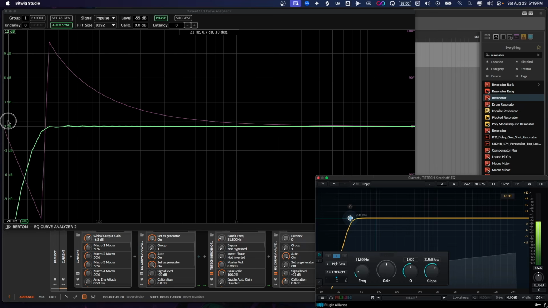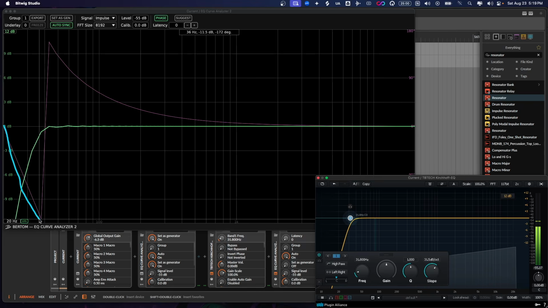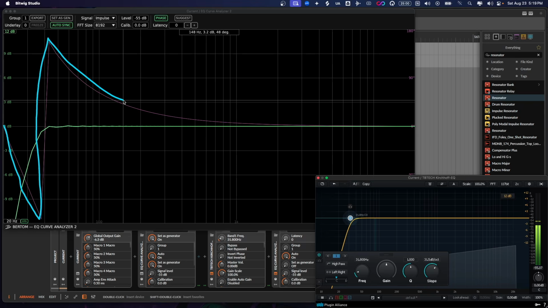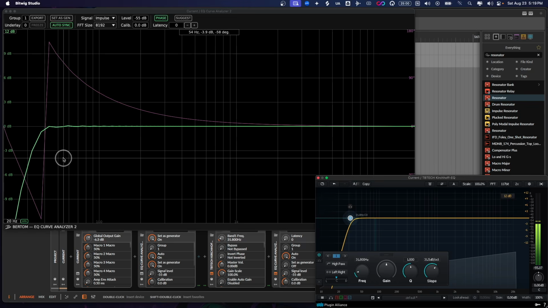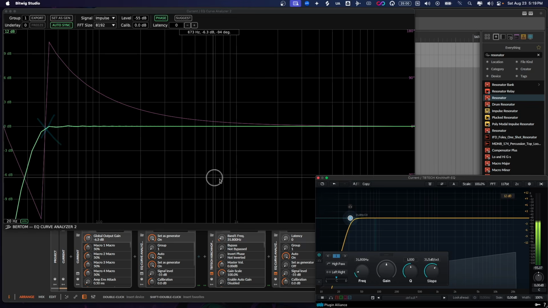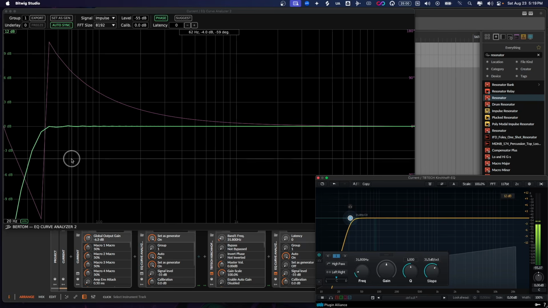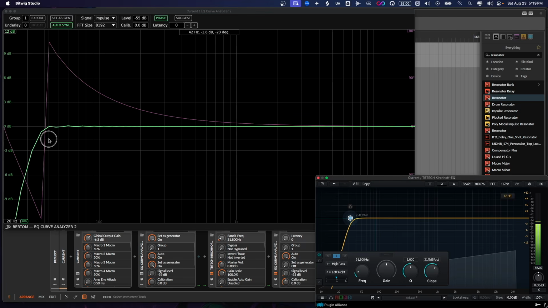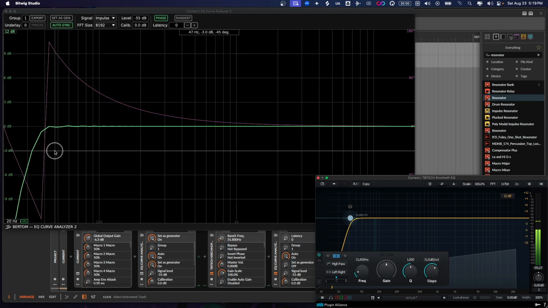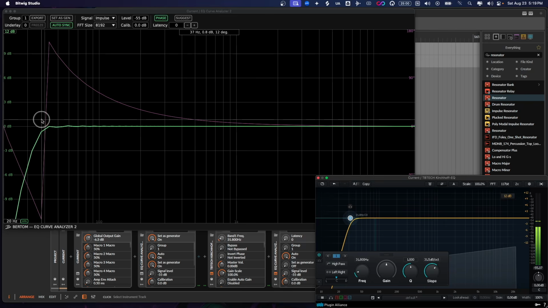So if you look here, right, this is the danger of minimum phase with high pass. When we use high pass, we can end up getting these very, very sharp phase shifts, right? What this does is this affects the center frequency. So, right at or a little bit above the center frequency, which we have about 30 hertz here, we're getting some crazy phase shifting. Now, this isn't always a problem, but a lot of the time what this can end up doing is causing phase distortion, or it can cause spikes in audio that you might not be intending for, right? You might be trying to cut some of this, and actually you're boosting some of those problems that are happening there, right?